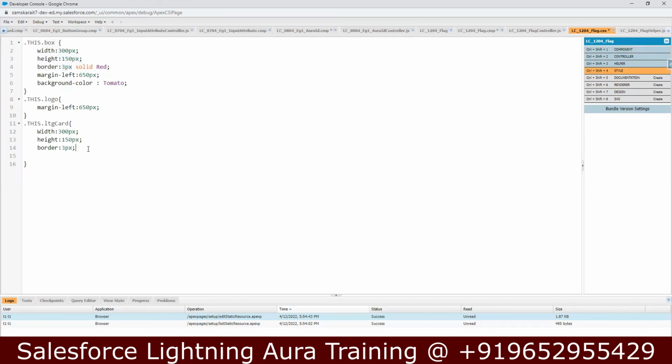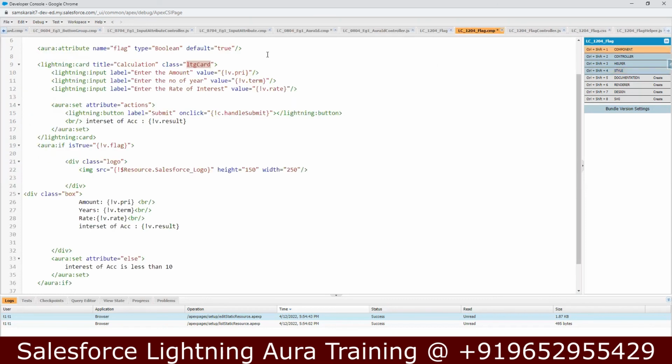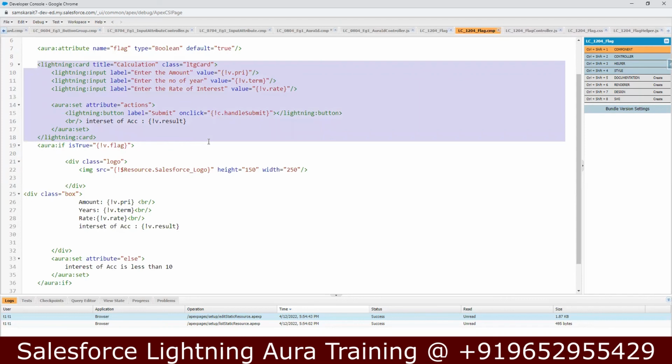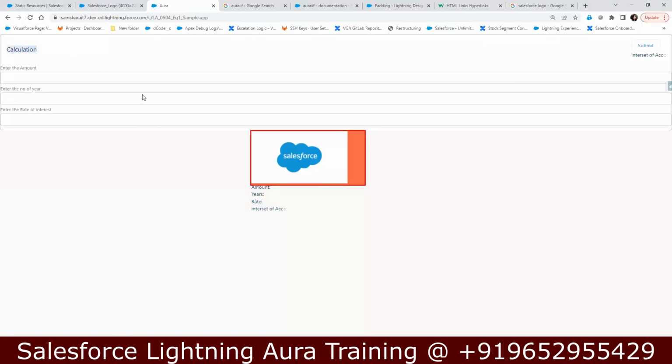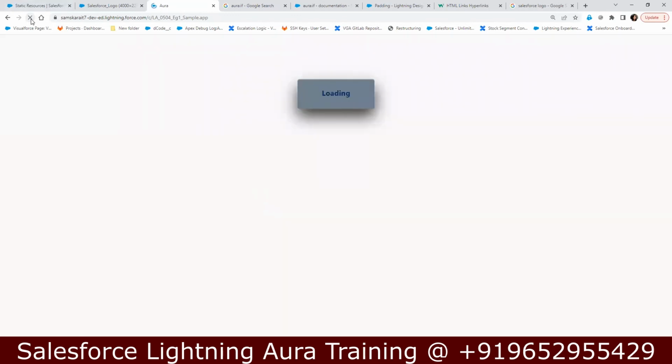Let's use this, and border color, let me use red. Okay, now I'm applying this styling to the above card. So to this card I'm applying the styling. Let's see how it displays.